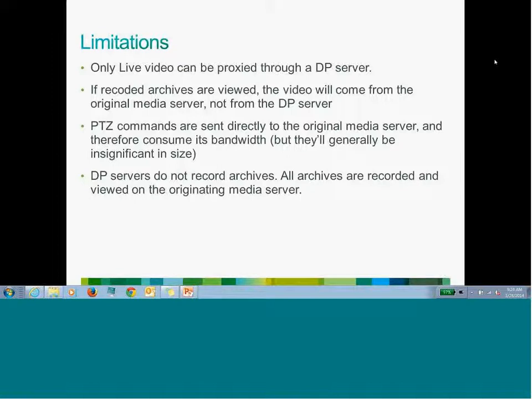This is very intensive on the bandwidth, so that's probably okay. Your concern is recorded archives. If you have a use case where you need to use recorded archives, this might not be the relevant solution today. You need to optimize that and make the user understand that you will have to do recording viewing minimally if you're using the dynamic proxy option.